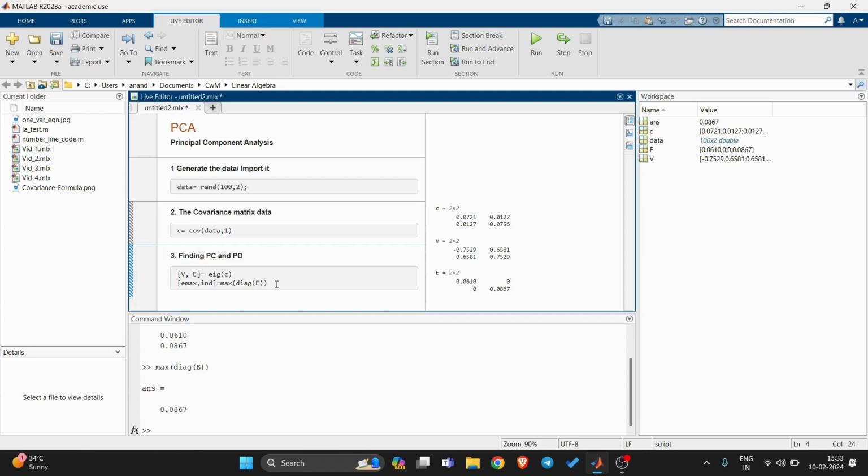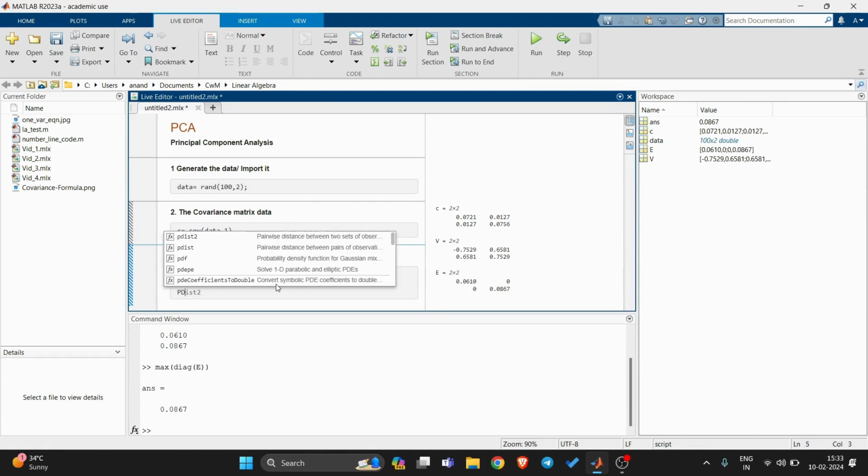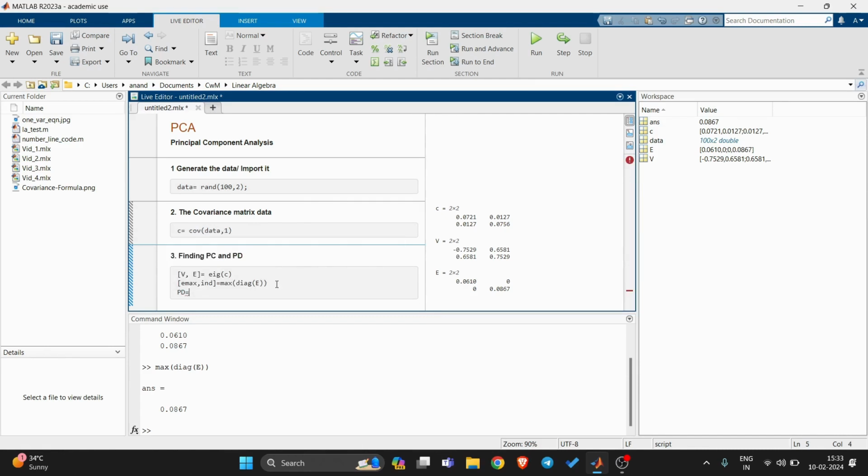Now we can store the principal direction, which is the vector which corresponds to the largest eigenvalue, which is this column vector over here, so V of colon comma 1, or in a more general fashion we can write colon comma ind.